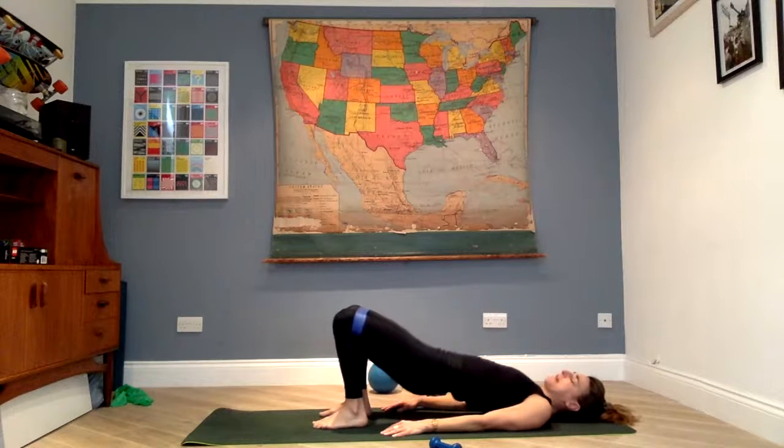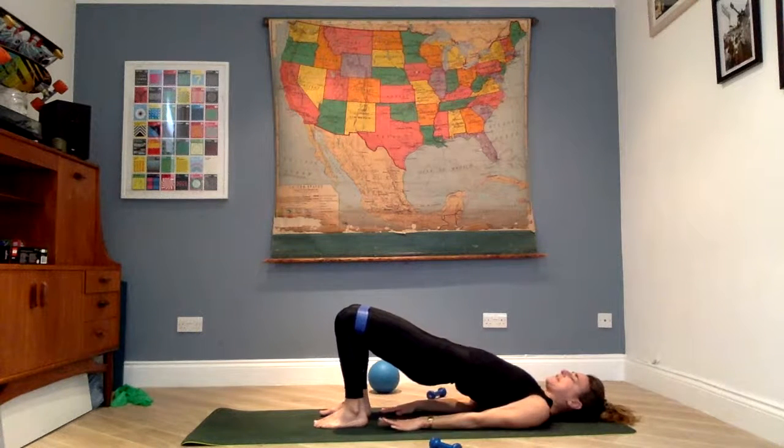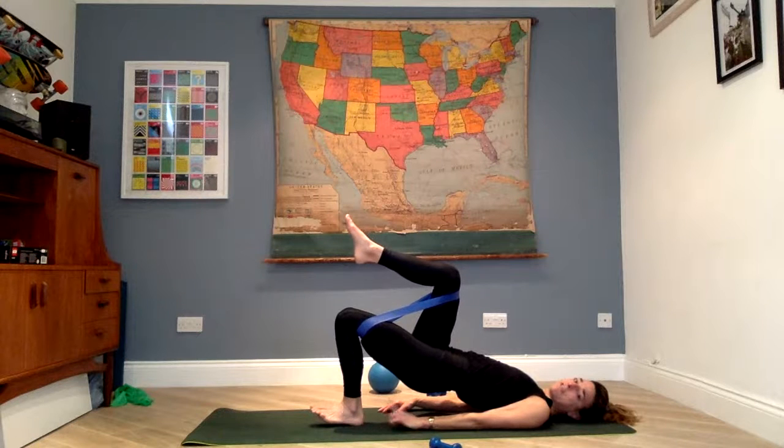We're going to lift the hips high. Button your ribs towards your hips. Really narrow the waist. Hands down on the mat. We're going to lift the right knee up. Right knee stays over the hip. Knee is bent. Now lift your toes on your left foot. So we're balancing on our left heel.